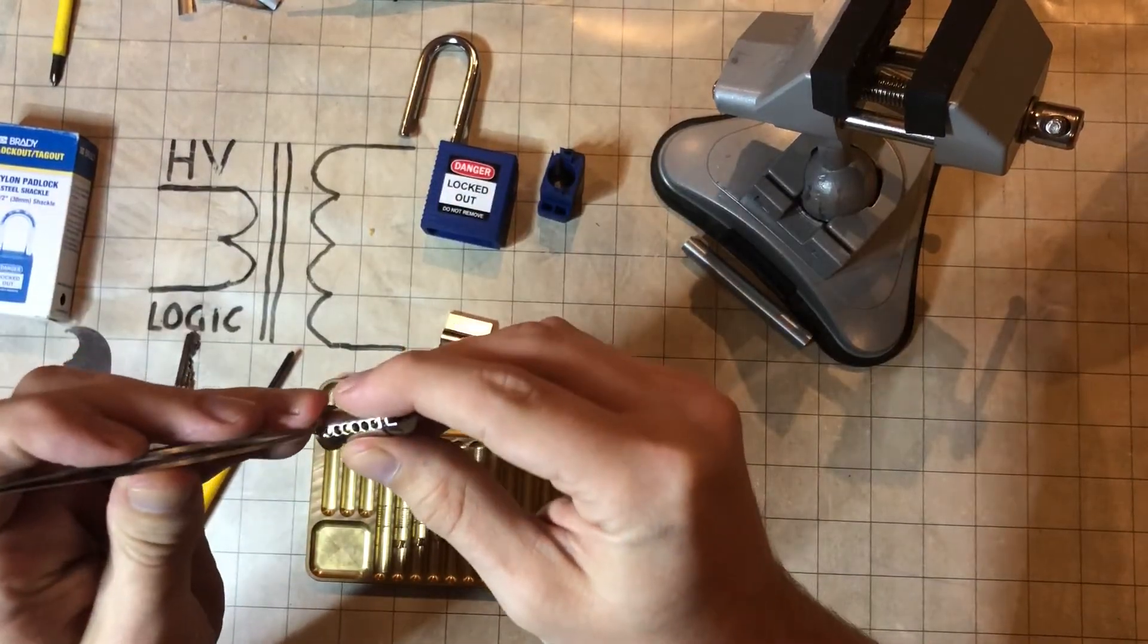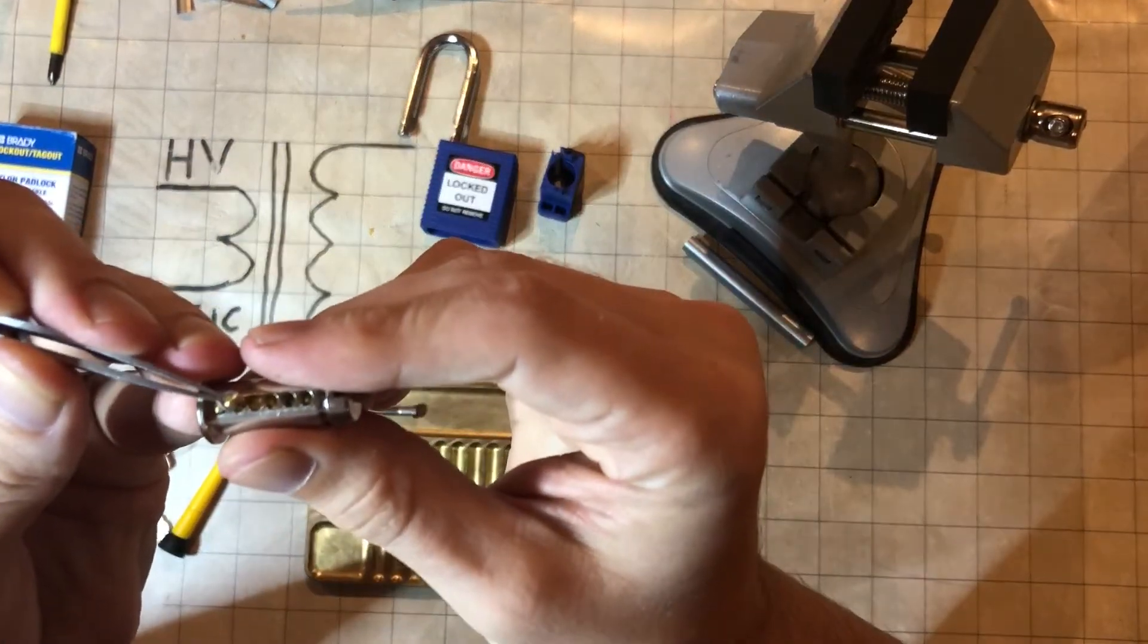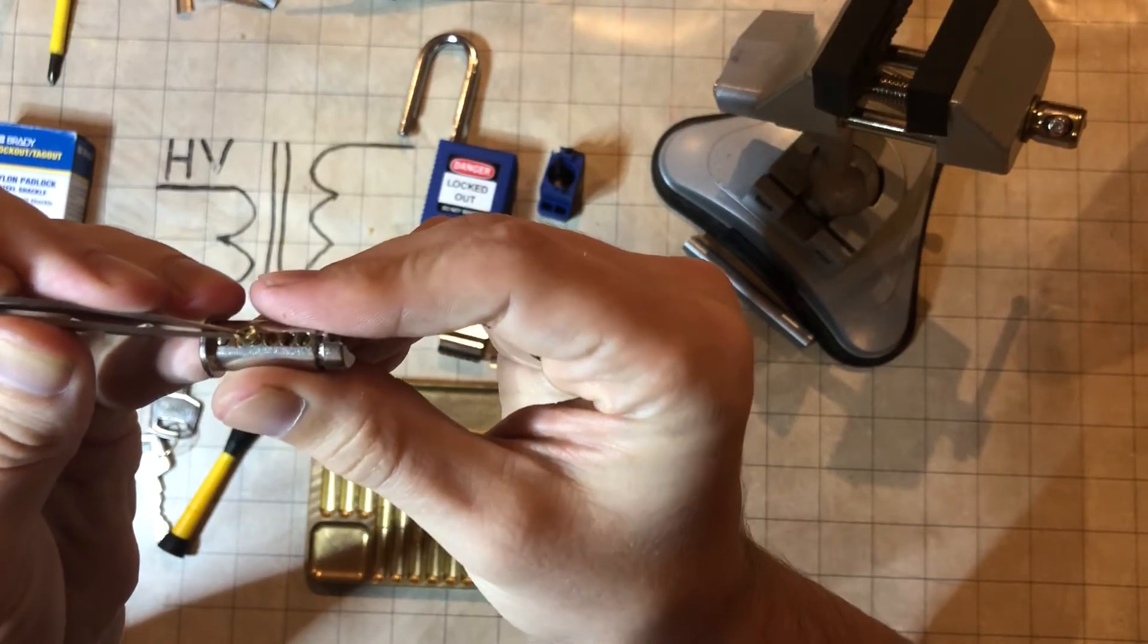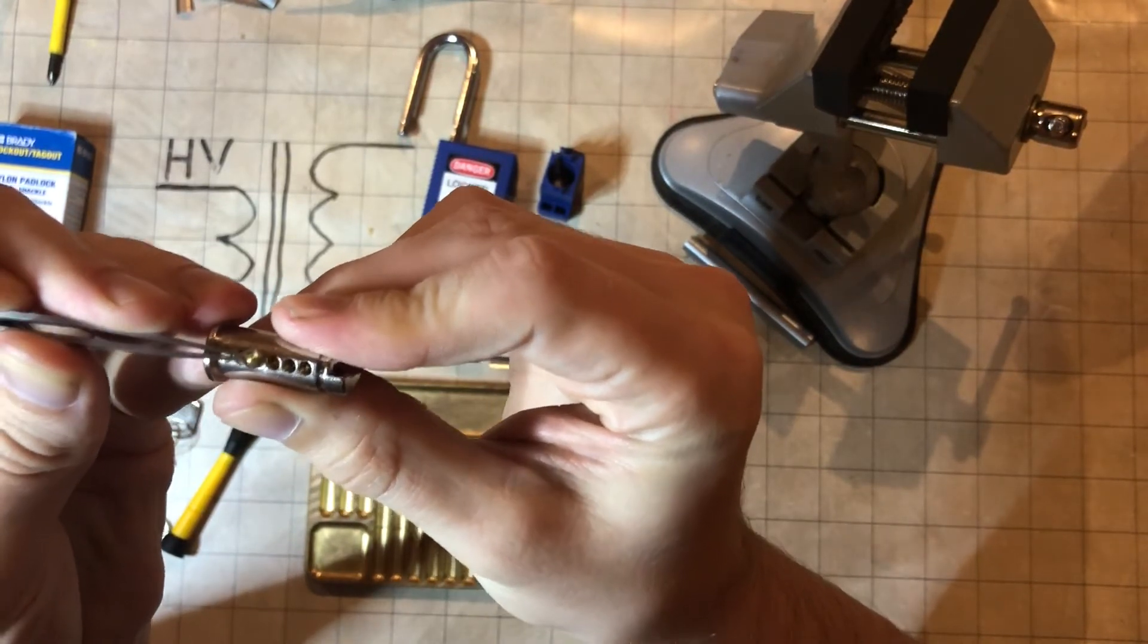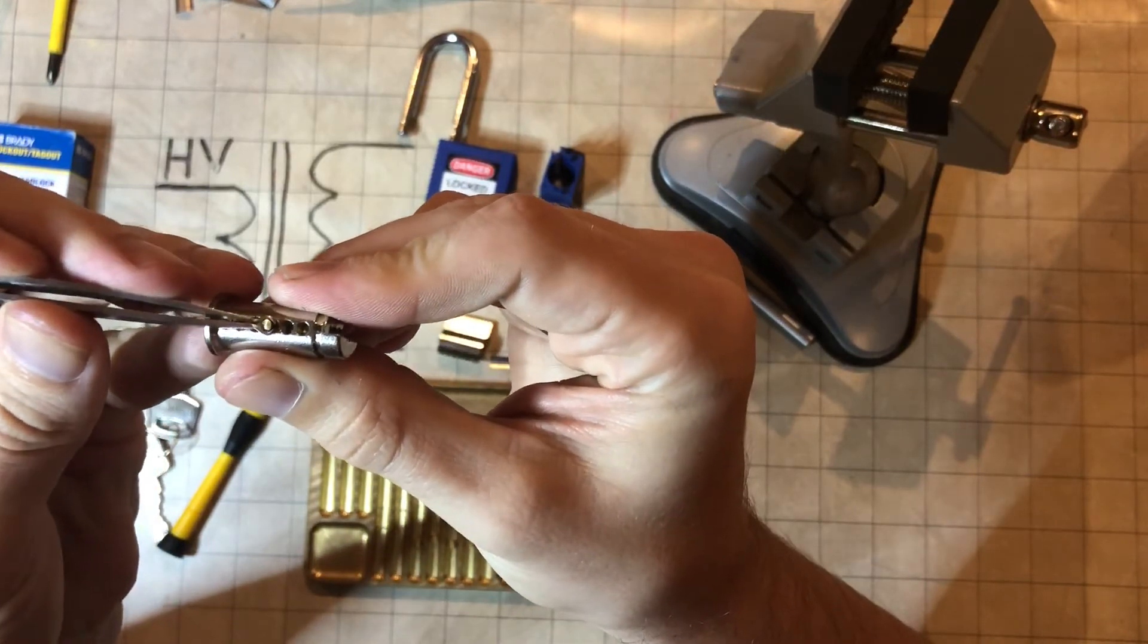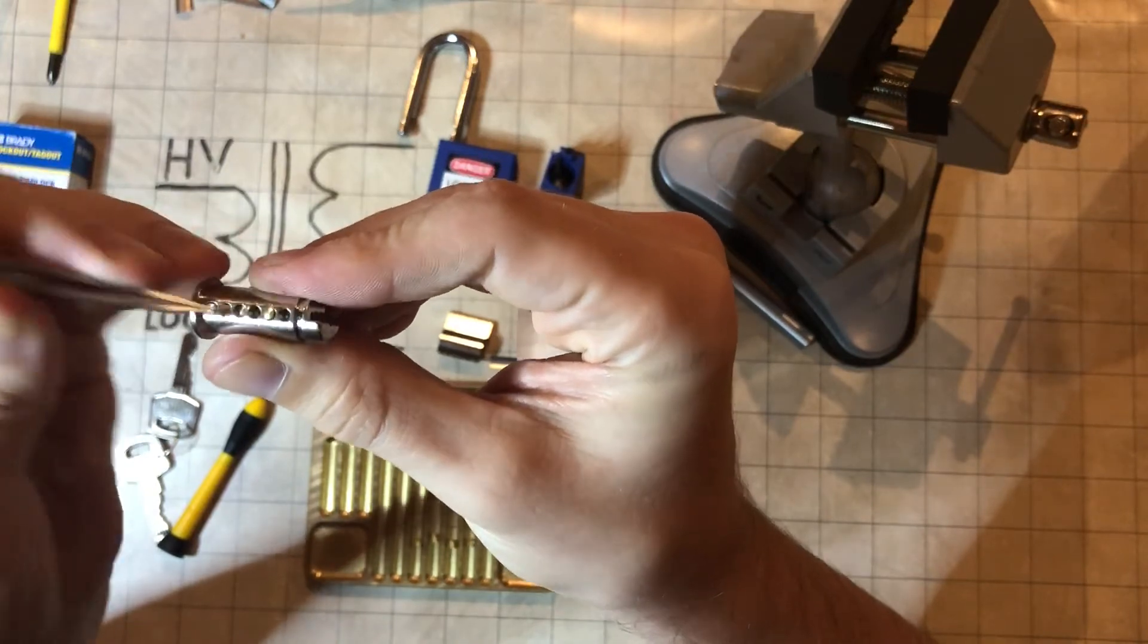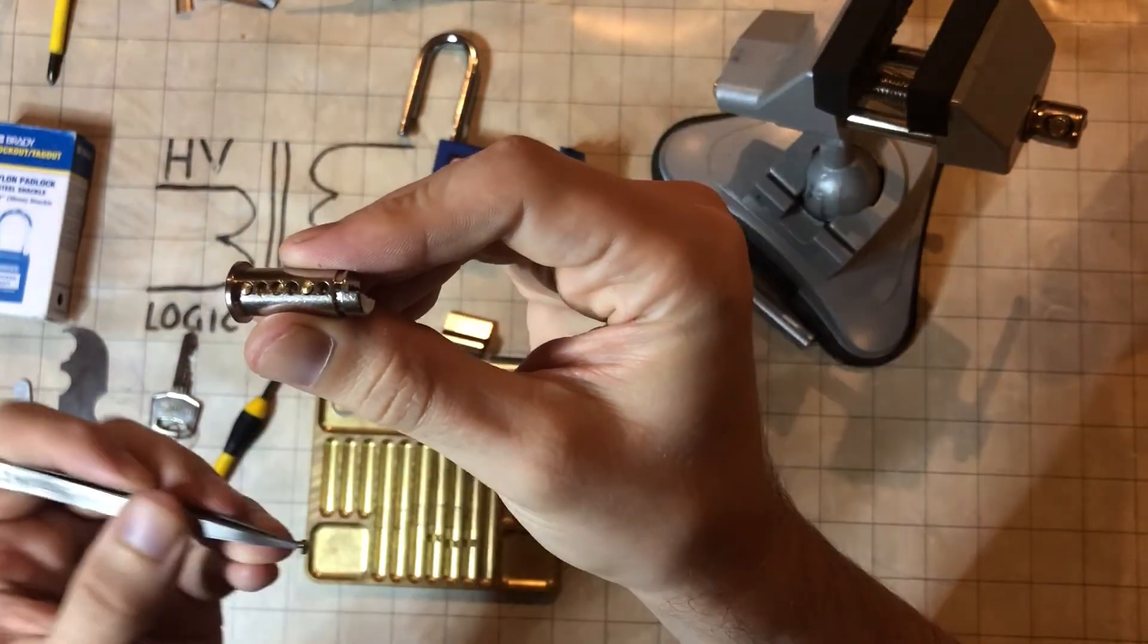But these front spools here, like they do catch in, but only a little bit. And here not at all, so that's going to act like a standard pin in this low lift one there. But some of these other ones should give proper spool action there. That one basically doesn't need to be picked at all, sits below shear.